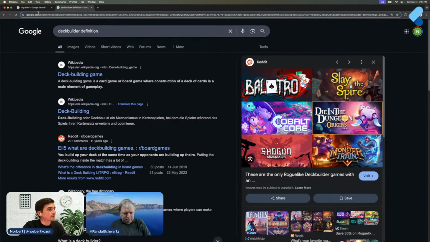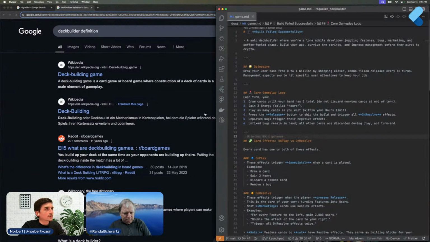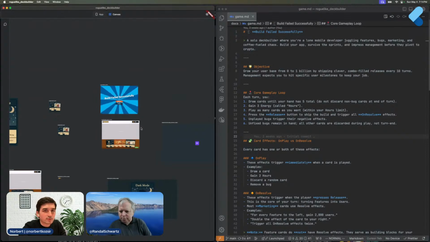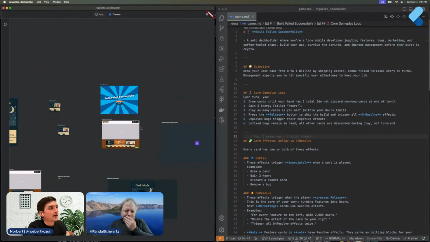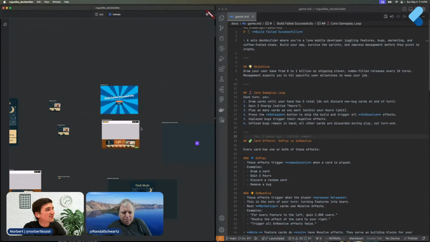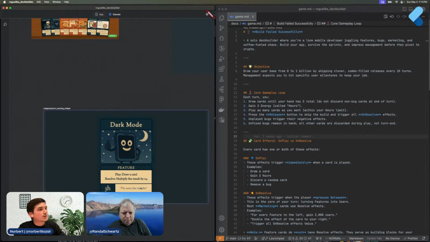And these are the two genres we're going for. And right now, one of the issues I was facing from a design perspective is we're trying to build an app, and building an app consists of doing marketing and playing features. That's the combo we're aiming for. But it doesn't really make sense from a logical perspective to implement the same feature twice or even more. For example, if we have this card, dark mode, and we play it to implement it, it doesn't make sense to then draw another dark mode card to play and implement.